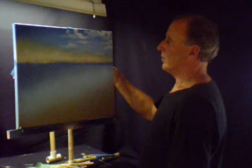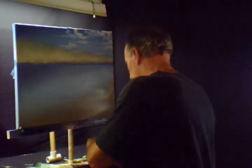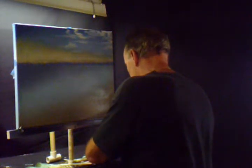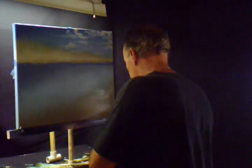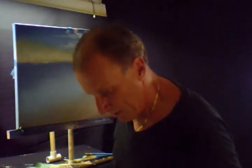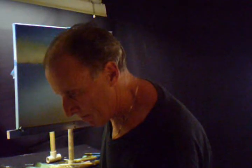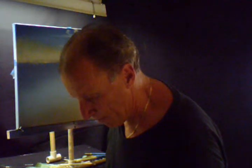Moment of truth. But you know what? I think what I'm going to do is, since we got all this going up here, I'm going to come in and maybe put some seagulls in. I'm going to look for a good brush for that. Just a little brush, liquid clear, maybe some black, maybe some white. Get a gray color happening. Liquid clear, that helps it go on, makes it go on a lot better. You don't have to struggle with it. Just like that.